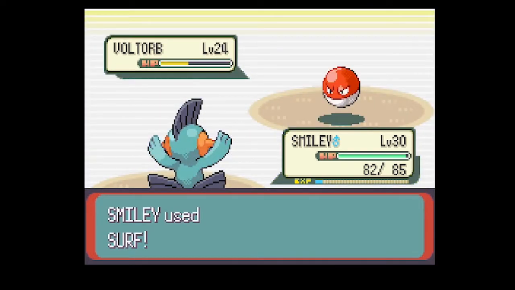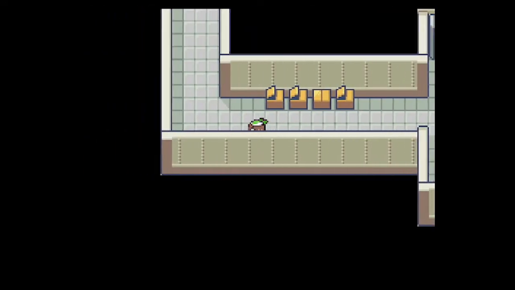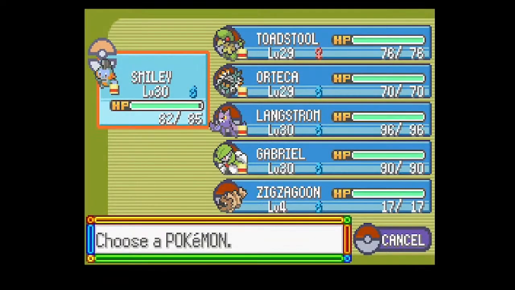So, let's talk about Voltorb and Electrode. Voltorb evolves into Electrode at level 30. Soundproof and Static are the abilities. Both could have their uses. Not so sure which one is better, probably.